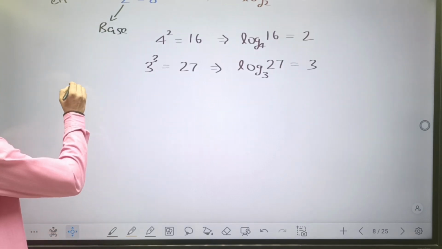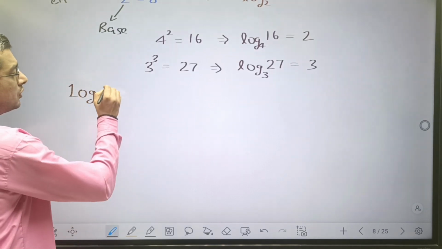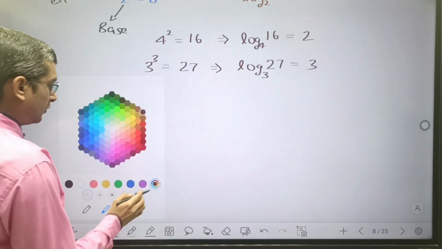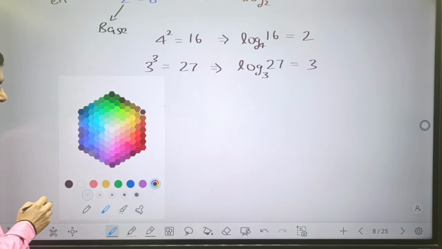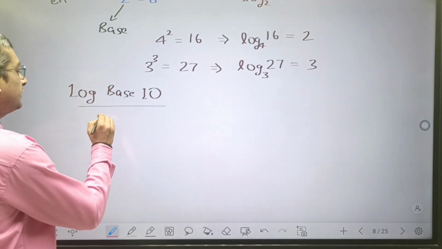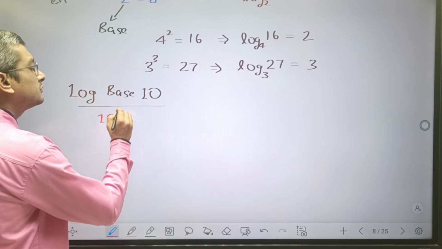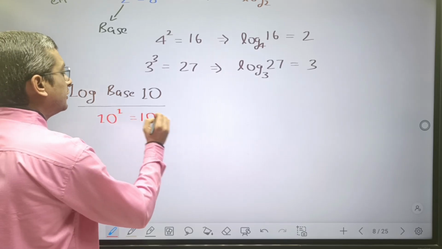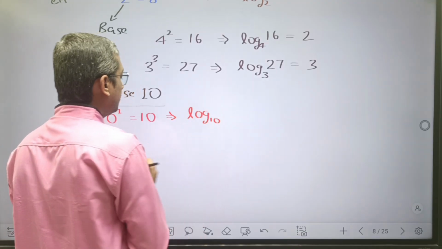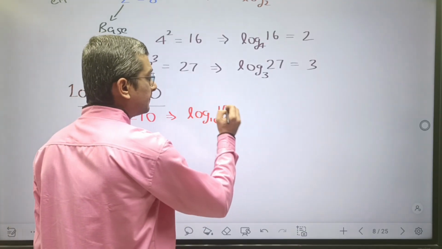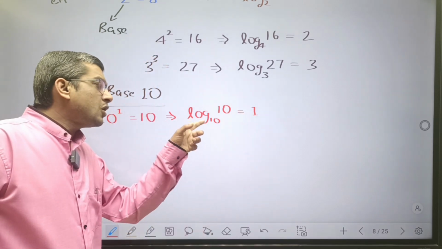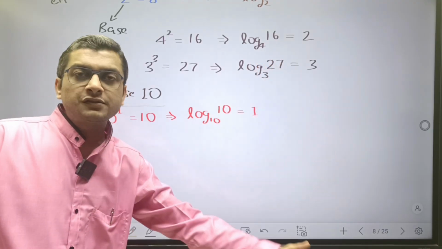That is log base 10. Let's first understand what is log base 10 and then we will cover all the topics. Now again, if we write 10 to the power 1 is equal to 10, then by using log we write log base 10, result is 10, and here we will have the power. Now if I write nothing as the base in log, then it will by default be understood as log base 10.